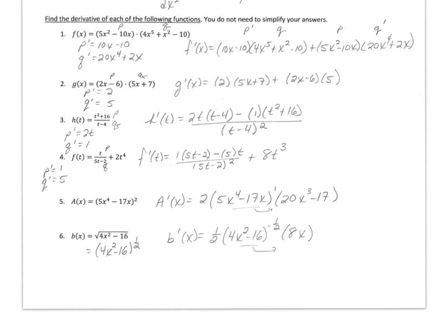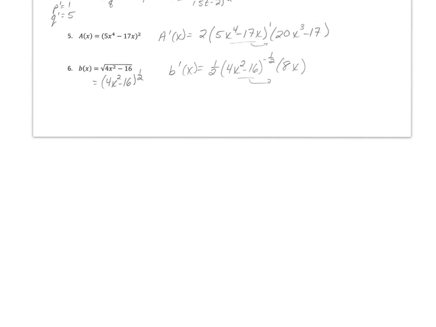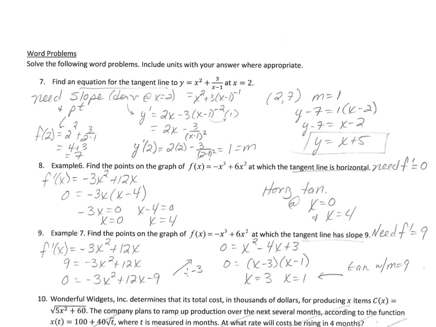And let's go then to word problems. Oops, sorry. Here we go to word problems. And for this one, we're asked to find equations of tangent lines. For number 1, finding that tangent line at a given x, we've done that before, so I think you can do that one and come back and check it.